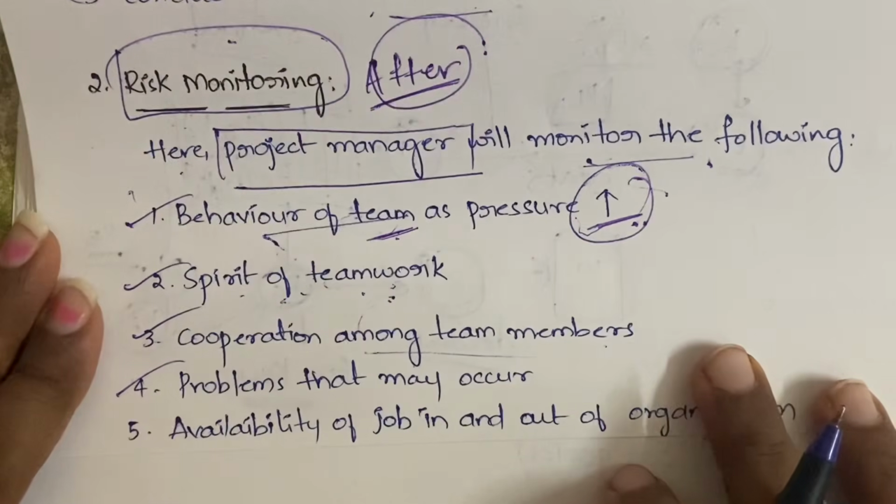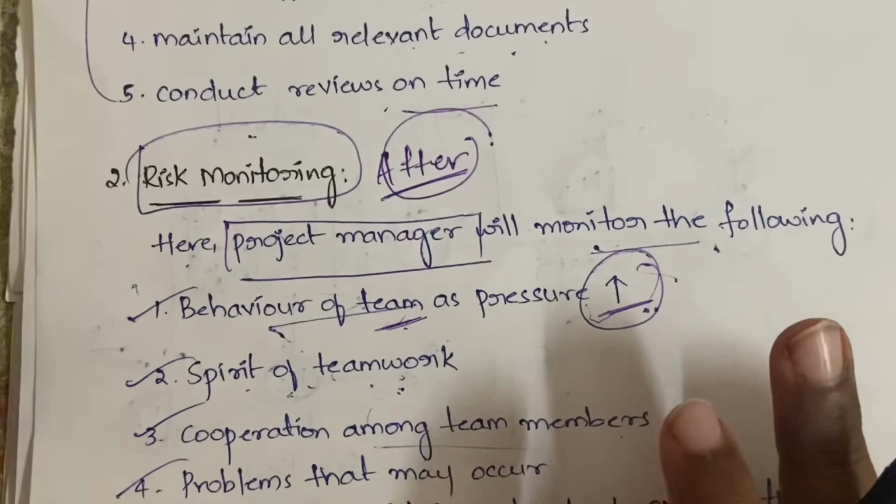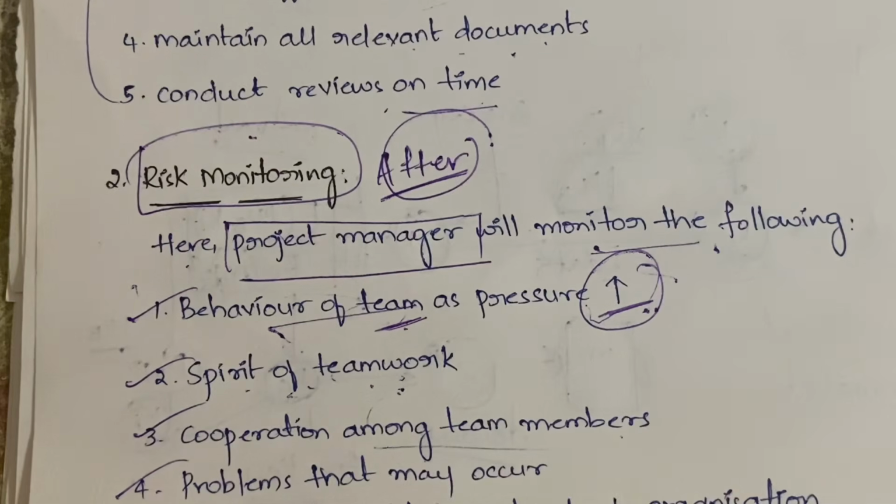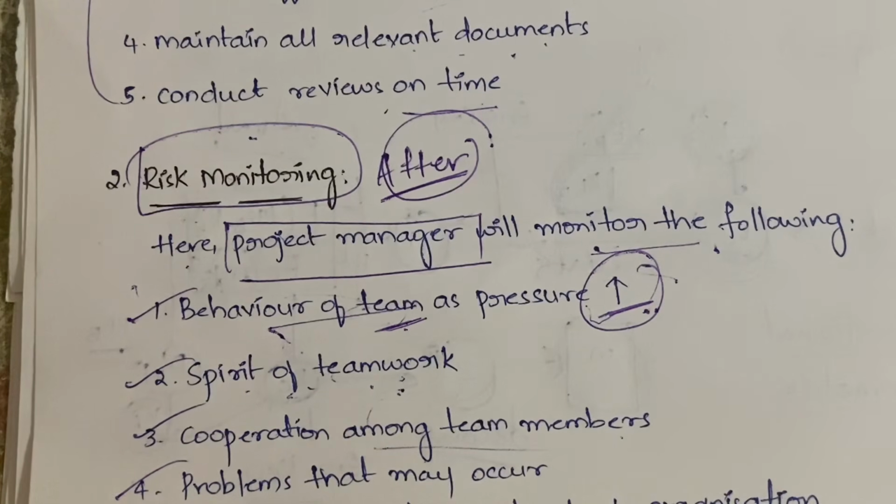Okay, so first step is risk mitigation. There we do some risk prevention activities. Here in risk monitoring, we will be doing some monitor activities. Not we, actually, the project manager will be doing all these activities. Okay, the third is the risk management.